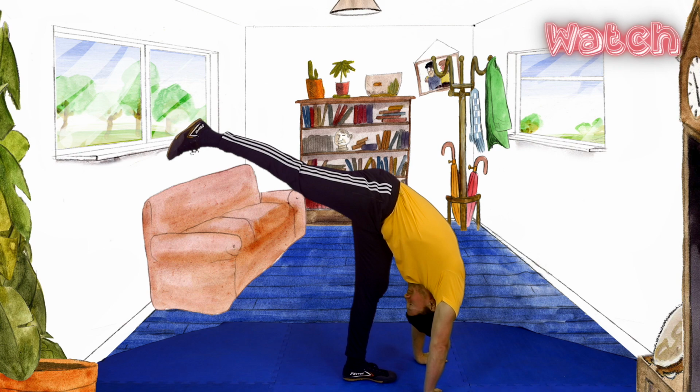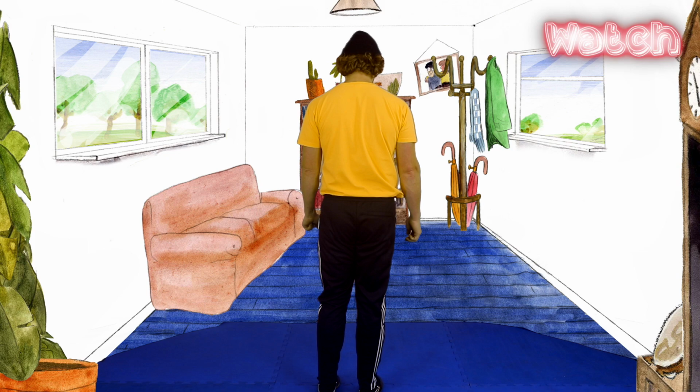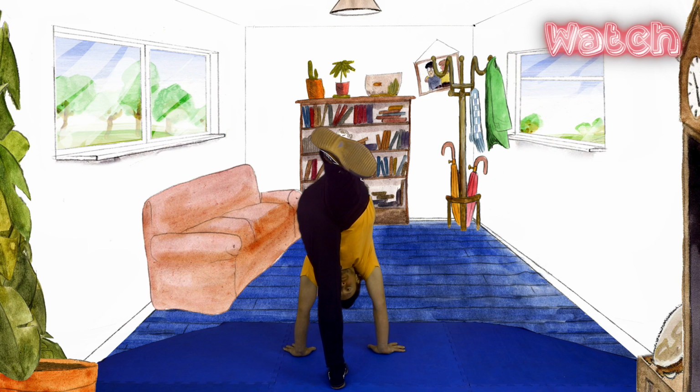That was from the side view. If you do it facing the screen, then you'll be upside down, which can be a bit confusing. So maybe do it from the side this time. Watch from this view. Ashley puts his hands on the floor, spreads his fingers, tucks his head through, and points his legs straight. He holds that shape.